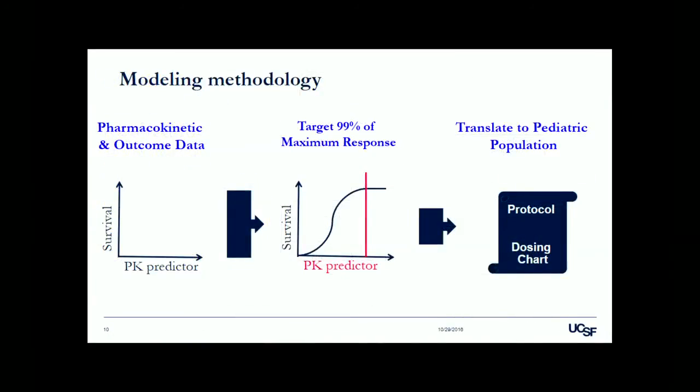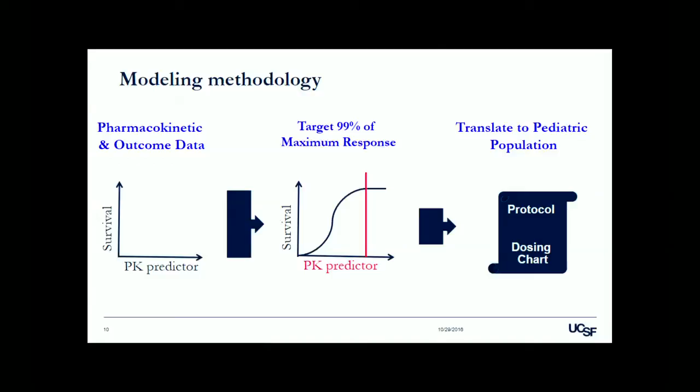This is where the numbers and modeling approaches come in. But one of the first things we would like to do is really understand this relationship: how the PK predictor in adults relates to survival. This is the type of quantification you would like to have. When we derive this type of model, we can derive the target that will give us the best possible survival with this drug at this PK stage.